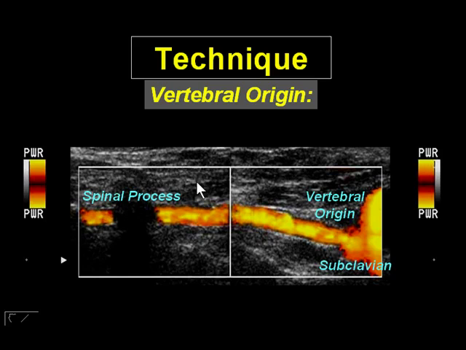Now, if you suspect a stenosis or some atherosclerotic process to be going on in the vertebral artery, which is not common but can happen, typically that will happen at the vertebral artery origin. And the best way to define that and identify that is first by finding the vertebral artery in the mid-neck and using the color flow image to allow you to work backwards to its origin and then evaluate the vertebral artery origin for the presence of stenosis.